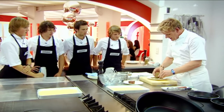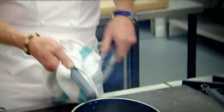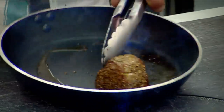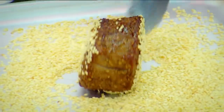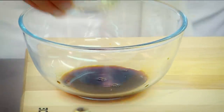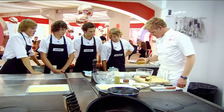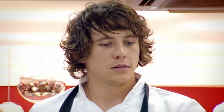The reason why we sear these off in the pan is to reduce the heat in the spices, OK? So be very careful, yeah? 30 seconds. As I tilt the pan, it's just sort of rolling it around. Sesame seeds at the end, and again, let the tongs do all the work. Beef sits there, vinaigrette, soy, rice wine vinegar, nice. Peanut oil. No matter what order that goes in, is it? Can go in. Doesn't matter, because we're gonna mix it up.